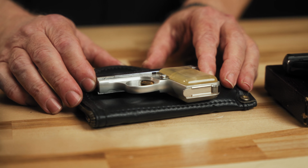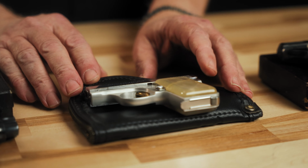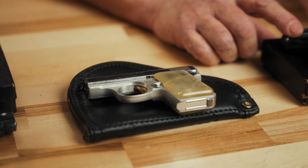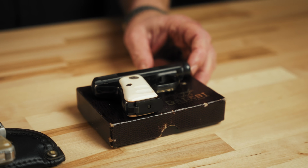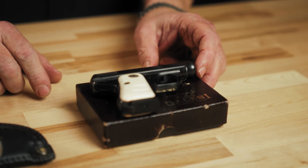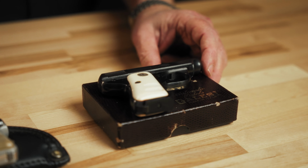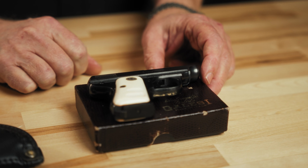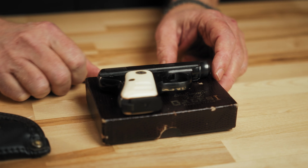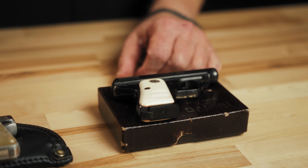So we have high condition, we have relative scarcity on this gun, so that would be a buy for a collector. It's not for sale, it's mine. Just saying. This little gun here, the Galesi, is not as highly collectible as Colt or Browning. It just doesn't have the name for it, but the condition is kind of what sets this gun apart. Again, we're 100% convinced of the originality. The polishing marks that are visible underneath that are original to when it was new. The proof marks are what they should be.